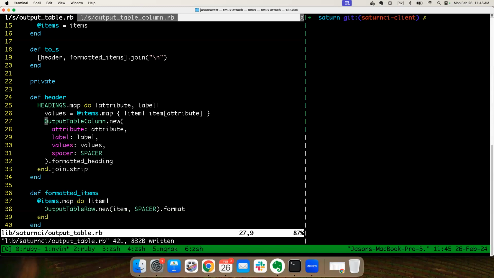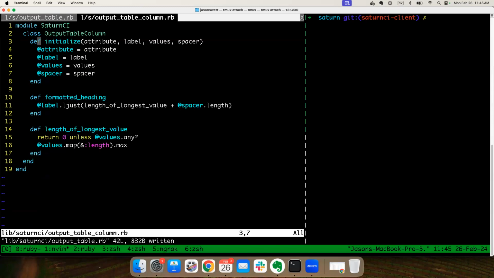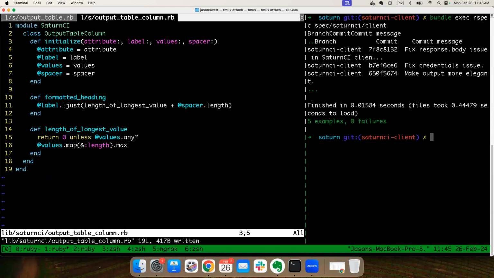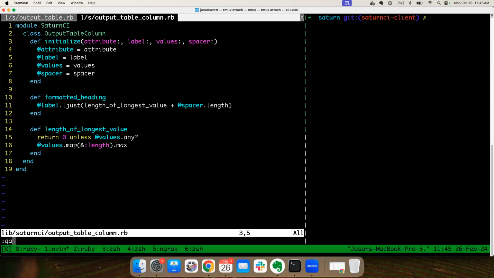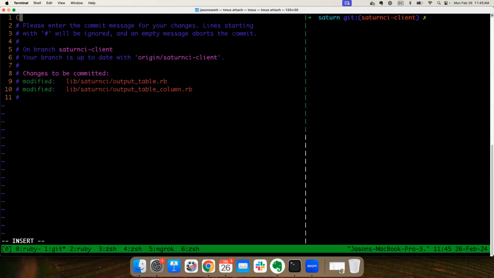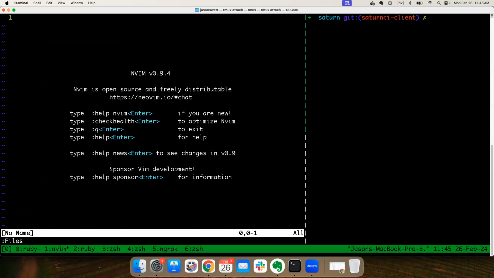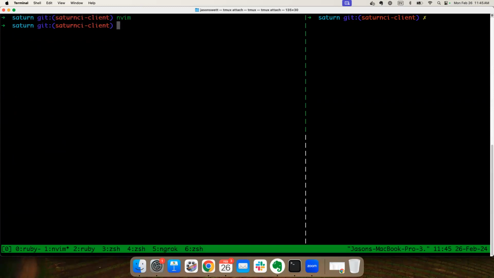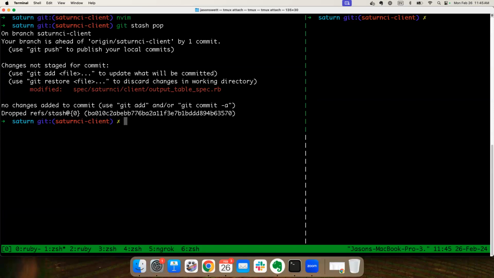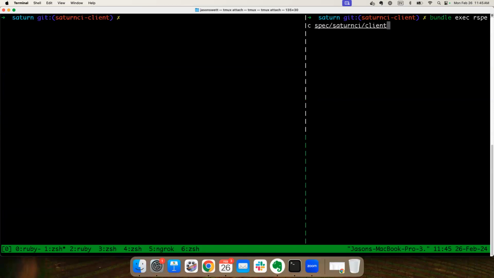That at least addresses the issue of having a crazy number of positional arguments. Okay, I'll commit that. Change positional arguments to keyword arguments. And then now finally, we can bring back that test.